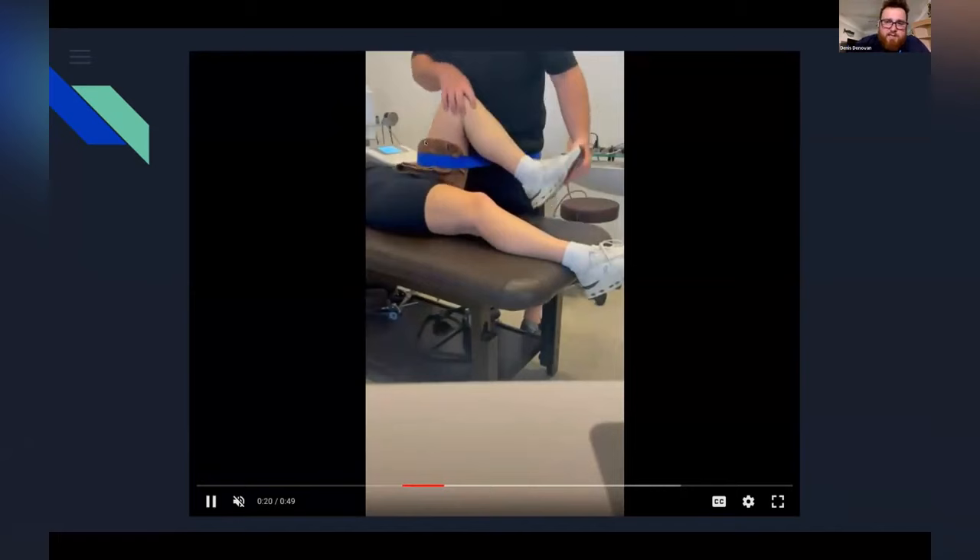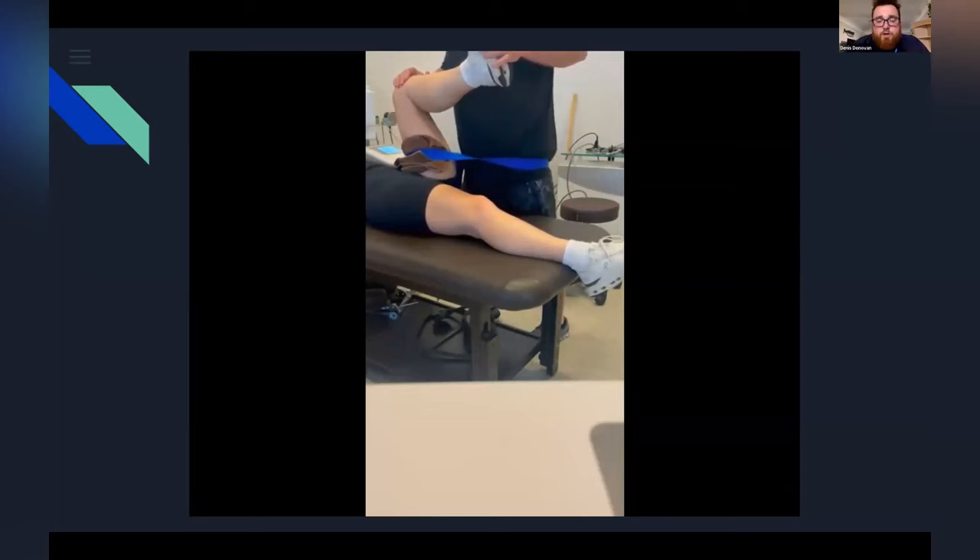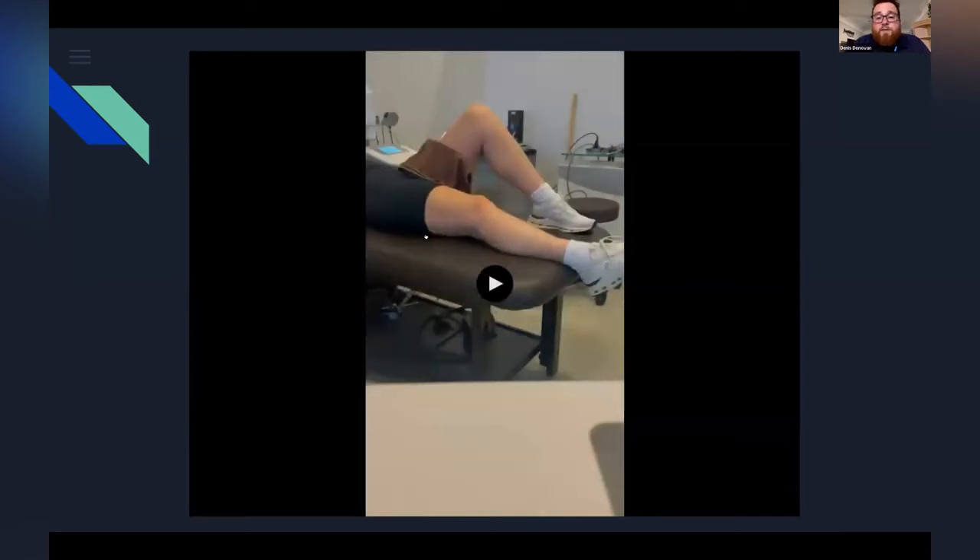I have one other video showing some joint mobilizations. Again, you can see the adhesive still over that anterior thigh — doing a little bit of lateral gapping. This was great because she had still been getting a little bit of that pinching sensation with flexion above 90 degrees. Using the TECAR coupled with that lateral traction was really beneficial in helping improve that range without creating any additional pinching. It actually became totally symptom-free for her around this time.